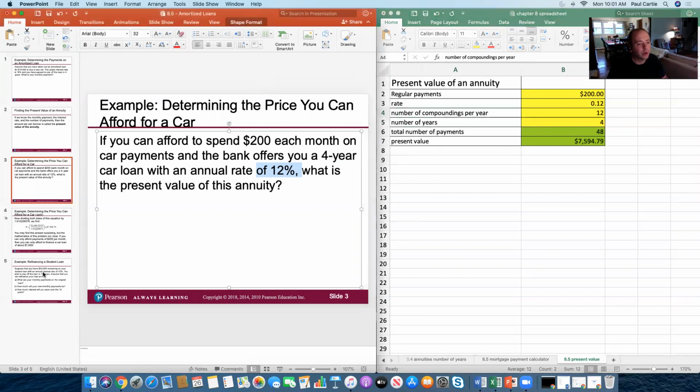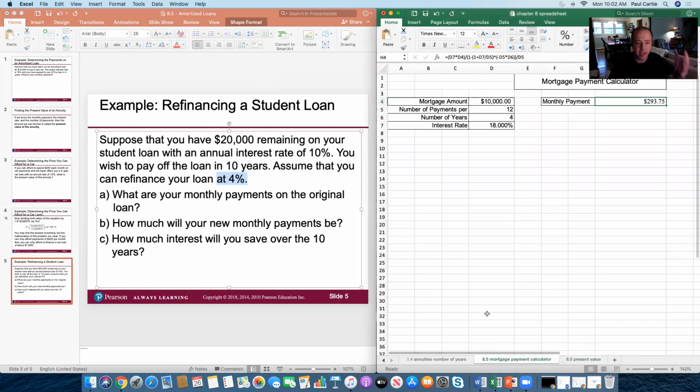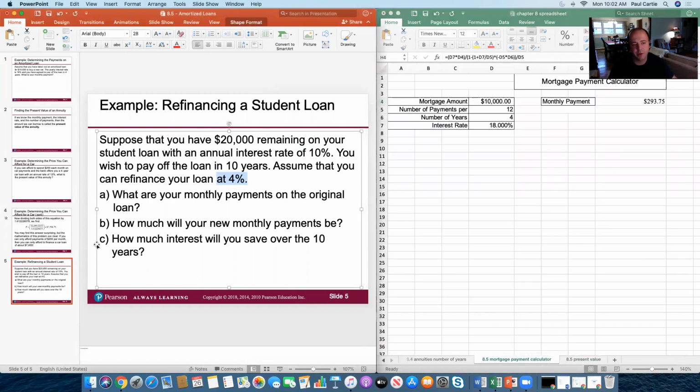All right. One more quick example just to kind of show you the impact of your interest rate in this section. In this last one, we have $20,000 in student loan debt. Student loan debt is terrible. Try to avoid it at all costs. And it's currently set at an interest rate of 10% because I got a loan through someone stupid, and I can refinance it for 4%. All right, so we're just going to look at this real quick and compare what the payment would be in both scenarios. Okay, I'm not going to compute how much interest you'll save, so I'm not going to do part C.